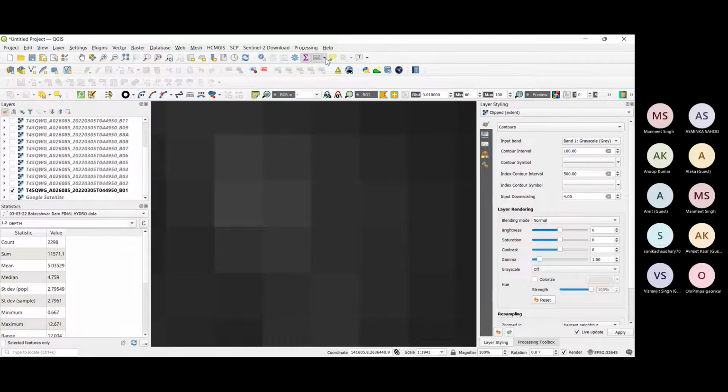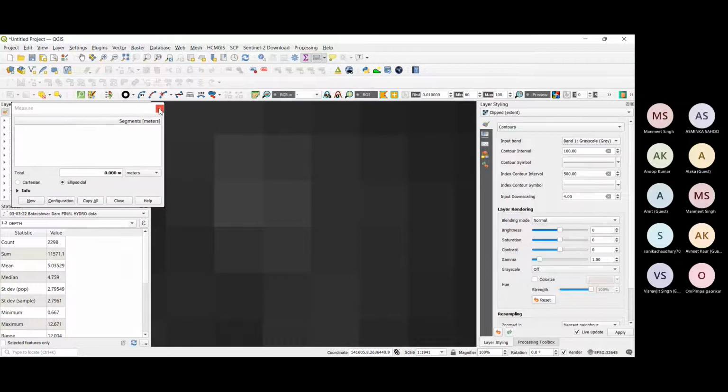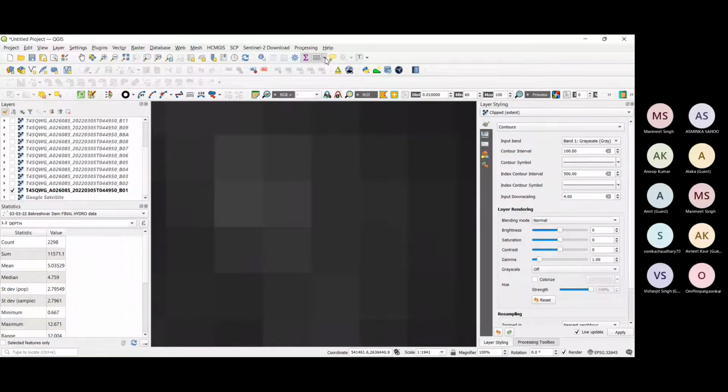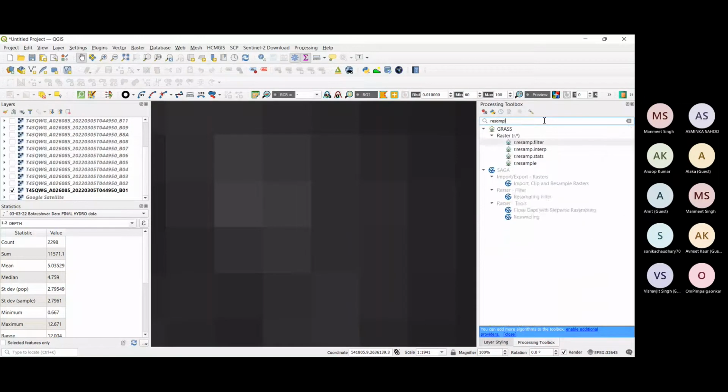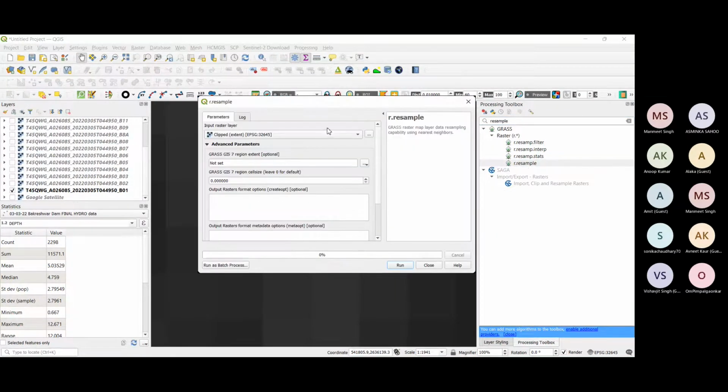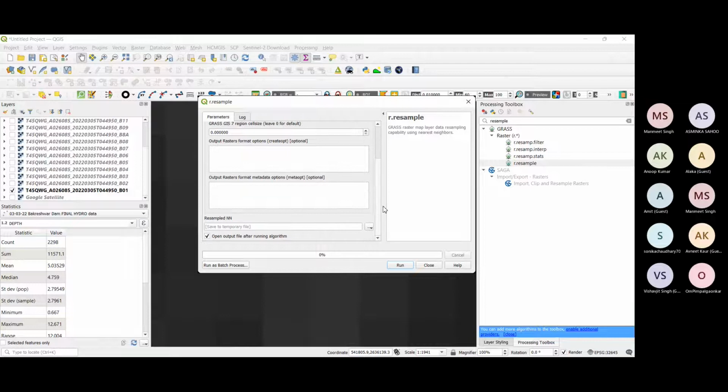If I want this layer to be in, let's say 10 meters, 5 meter, whatever resolution I require, I will just go to processing toolbox and I will say resample. So just select the layer I want to resample.